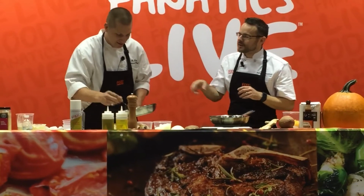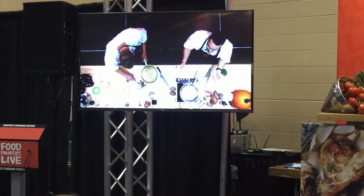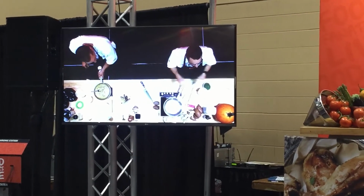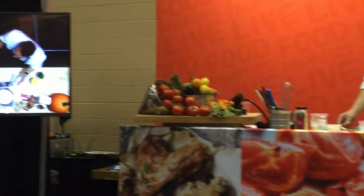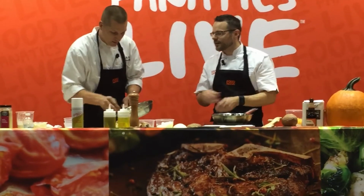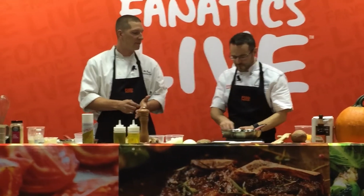But really, it's about putting those really great flavors together and showing some cool presentations as well. So what Chef is doing here, that's one of the things that we're always working on, is having great plate presentation. Even though the food might be awesome, it might be the best tasting food on earth, but we all eat with our eyes. So being able to show that, like Chef is doing here today, is really key. Got a nice gravy on there, got some nice colors. And again, those micro chives, which I absolutely recommend everybody tries. It's got a nice onion flavor, but it's a little bit sweet actually. Yes, it is. Very cool.